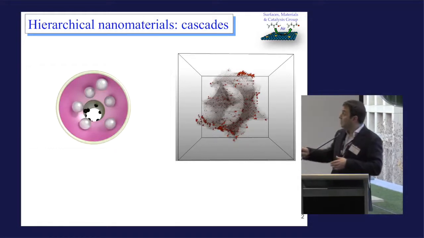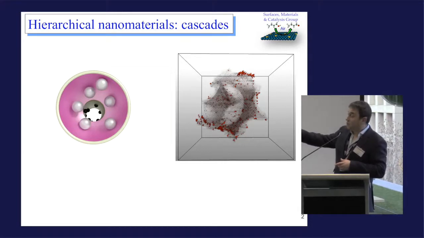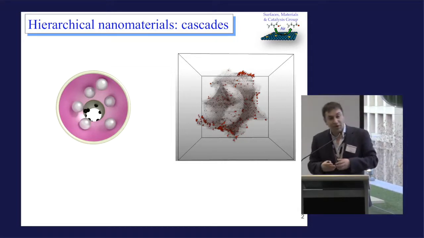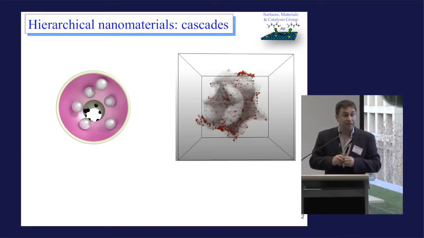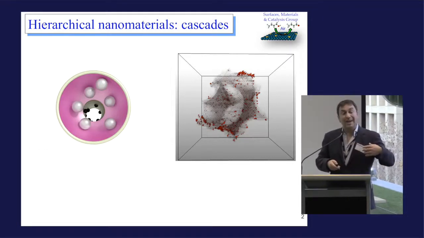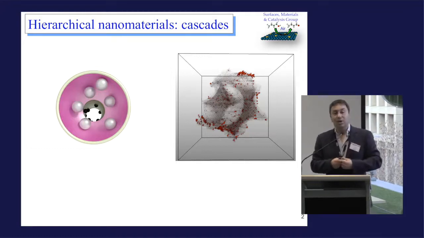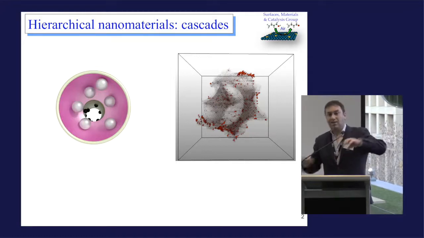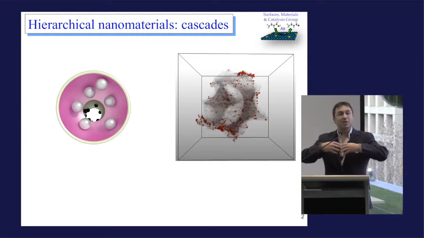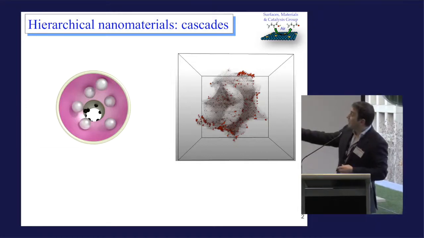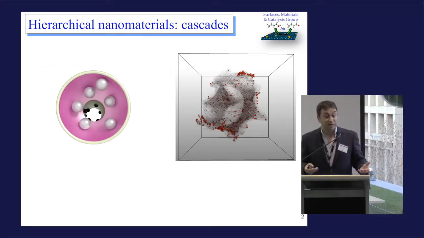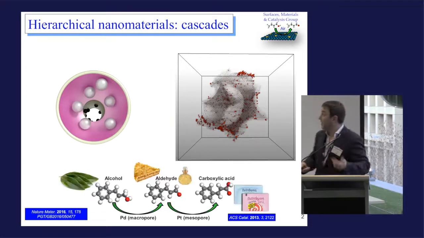And because you have these two active sites very close to each other, you can control the sequence and also the rate at which those molecules are transferred between the two catalytic sites. And it also allows you to introduce, for example, incompatible catalysts. Traditionally, if you pour sulfuric acid and sodium hydroxide into a beaker, they will react with each other and not with the molecule you want to react with. Here, we can pin, for example, an acid catalyst in one site, a basic catalyst in another, and stop them interfering with each other. Okay, so we can make acid-base analogues.